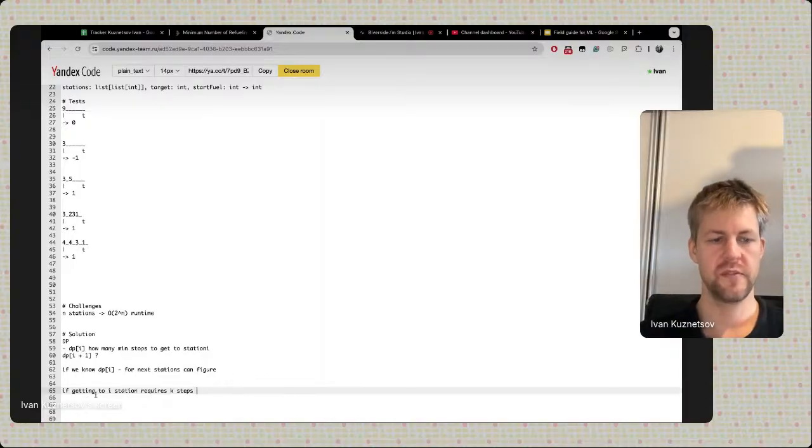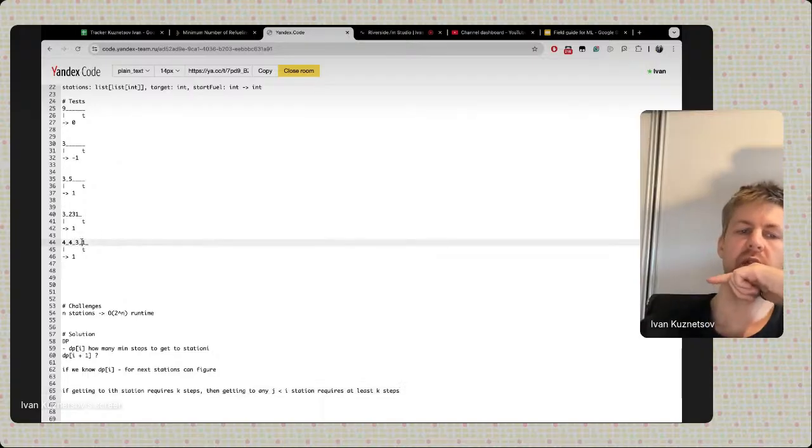Okay, so if getting to I station requires k steps, then getting to any j smaller than I station requires at least k steps.